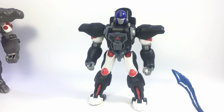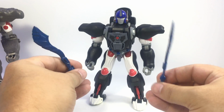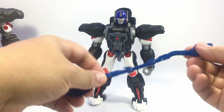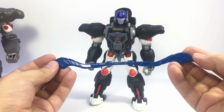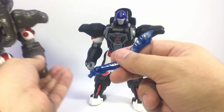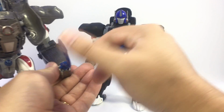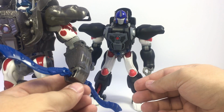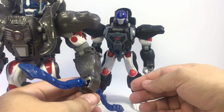So yeah, he comes with two of those, which he can hold in his hands individually as two separate swords. He also comes with two swords together as kind of a staff piece, and that's meant to replicate how on the old Primal toy, if you wanted to have him hold all of his melee weapons, you could put the swords in his hand on both the top peg and the bottom peg.